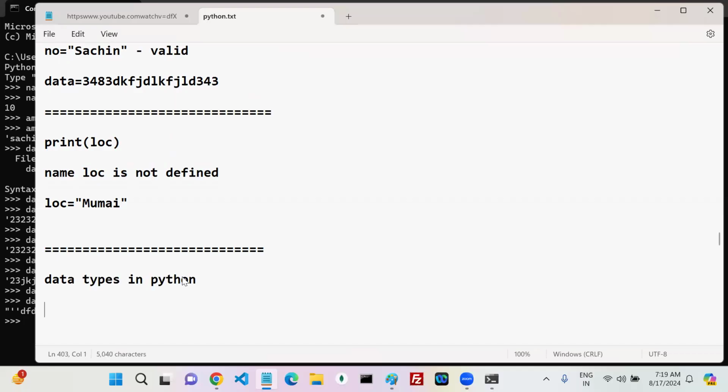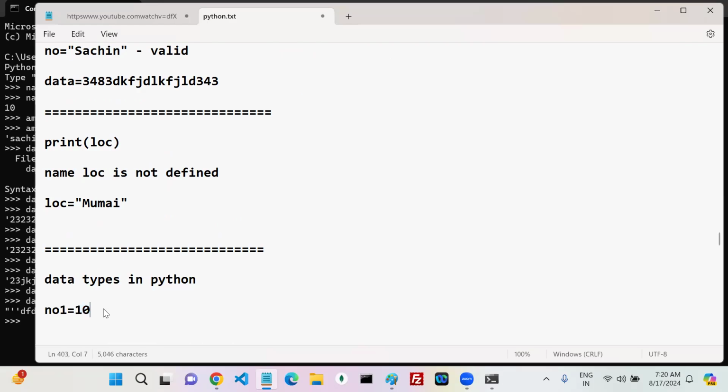Because in Python, whenever you create a variable, there is no data type we mention. But each and every variable holds some data, and that particular data's type you can find.